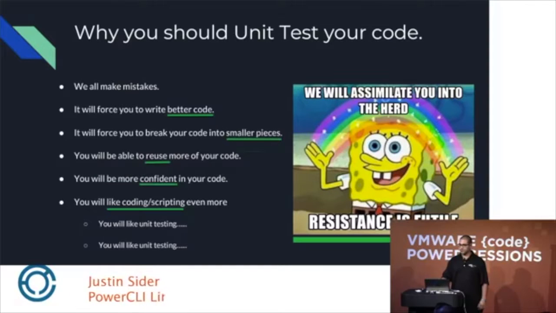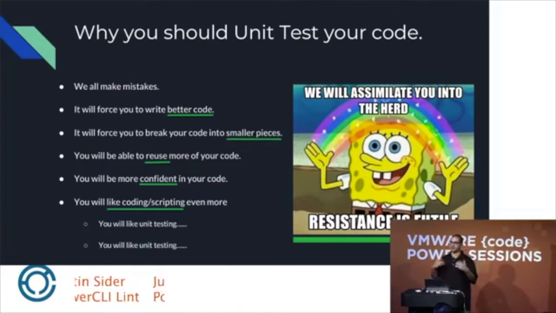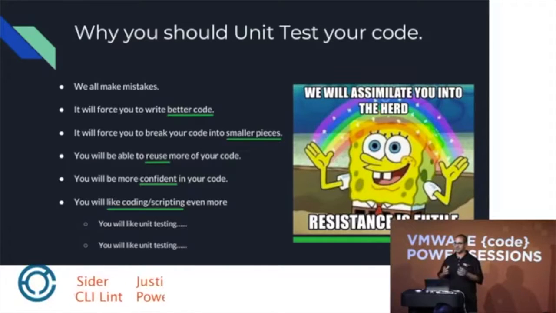I'm going to jump back a second and say why you should unit test your code. These are all the different reasons. It's going to force you to write better code. As you go through the testing process, you're going to find that you probably should have broken your code down into smaller pieces. Because when you have those nested ifs, you have to be able to flip the bit on those and provide a value to see whether or not you actually go in and execute that code, or whether you're going to go to the else.